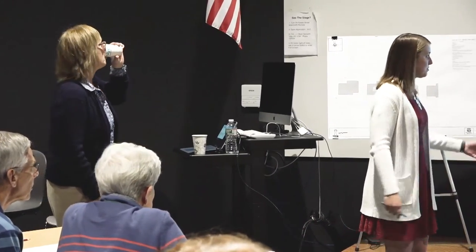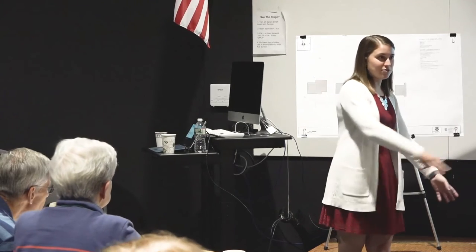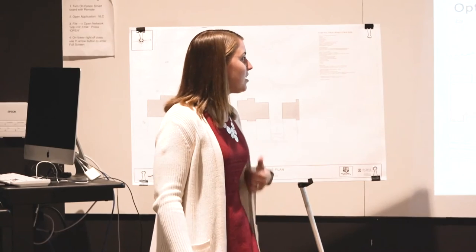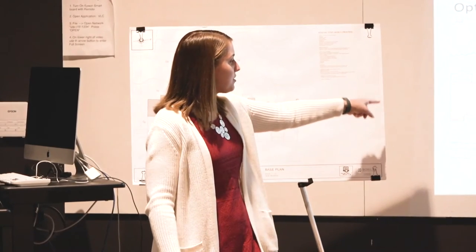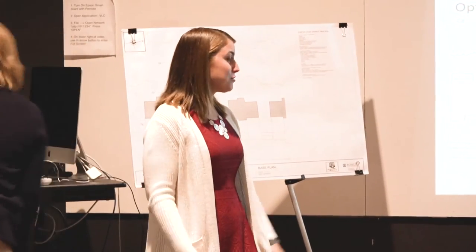Some things I thought of very quickly when I was working on this: in this first option, the driveway is a huge issue because all the water just comes down the driveway. It sits right in front of the garage and has a slight pitch. I don't know how it does it, but the water does trickle off to the left-hand side over here. But what do you do with that water? So there's that opportunity. And I was thinking it's a good opportunity to put in native plants, maybe start a berry garden: blueberries, raspberries, strawberries.